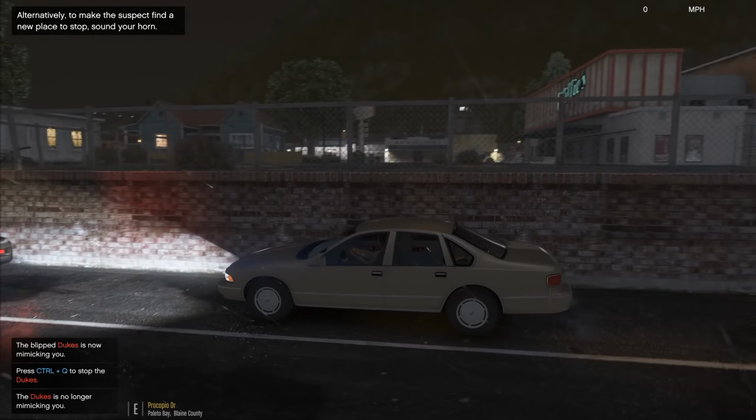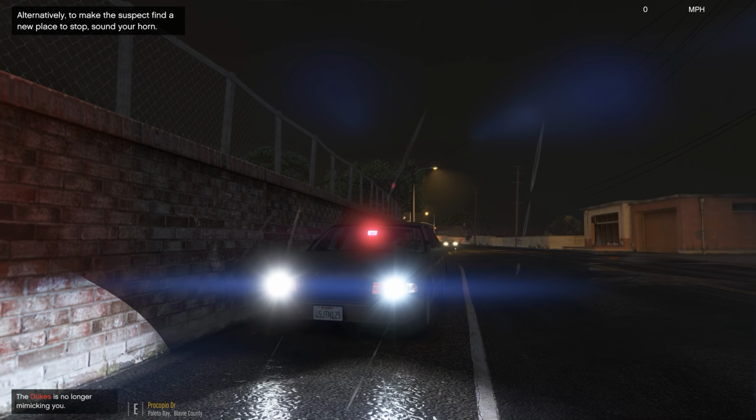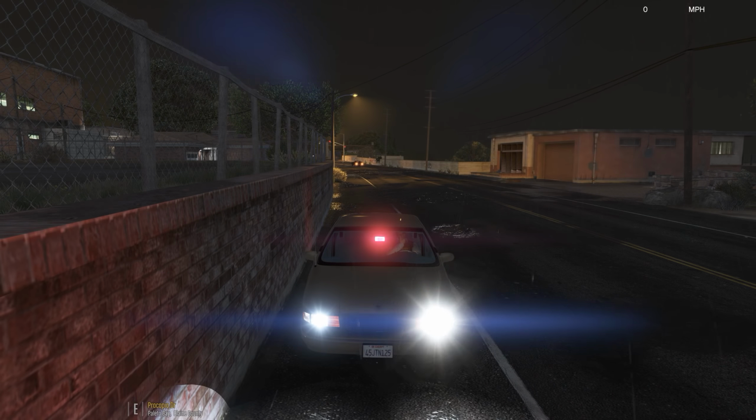All right, we'll be out with it. Check out this Caprice. Isn't that cool? It's got some back and forth lights there in the front. Not a lot of lighting to it, but it's supposed to be an unmarked vehicle.